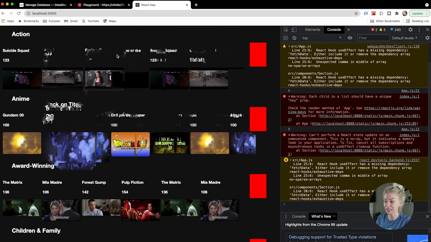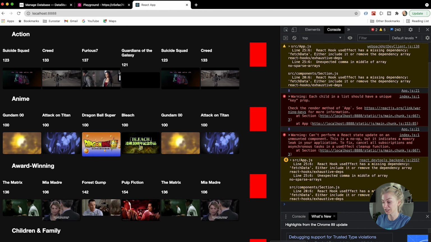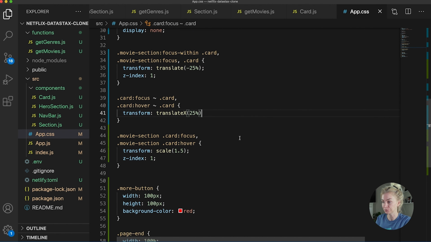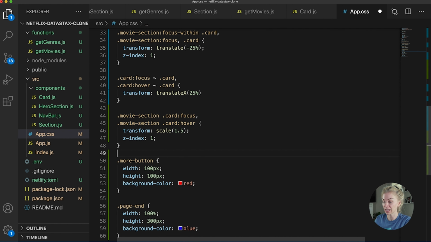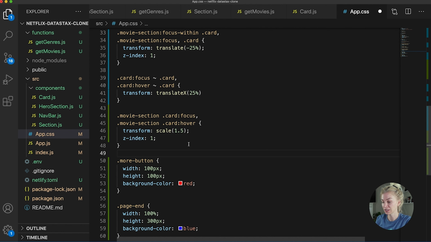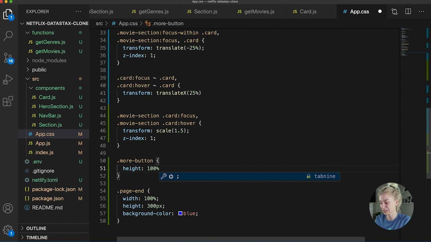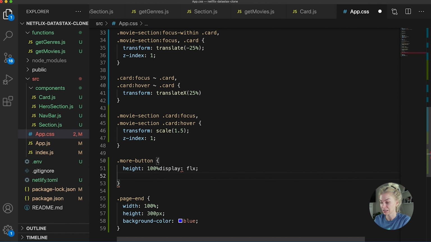The next thing I want to do is actually hide all this information and only show it on hover, and also add in a hero image and style the button, right? So that is looking good. Let's actually change the more button. I'm just simply going to give it a height of 100%, display flex.